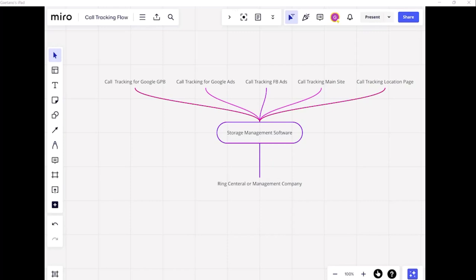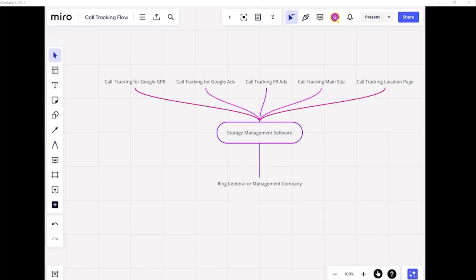So I highly recommend, and this is my nifty iPad writing tool here. So we should be able to, yeah, we can see it right there. Perfect. So what's going to happen here is I highly recommend, and all your major competition like public storage, extra space, they're all using tracking numbers. So every single thing that you have out there should have tracking numbers. Tracking numbers are different numbers. You can get numbers in the same area code, but they're different numbers tracking all the different channels you have.